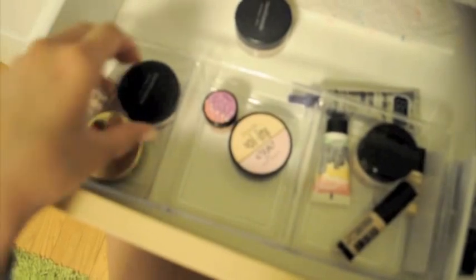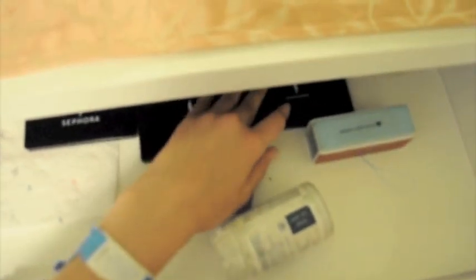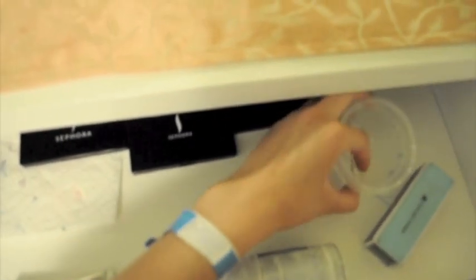In this drawer, I just have these containers from Target, and I have stuff that I use every day. Well, I don't use this every day, but Benefit High Beam, my Rosebud Salve, some translucent powder, concealers, primers, eye primers, some pimple stuff, some oil blotting paper, sharpeners, eyelash curlers, tweezers, and nail stuff. And I just have some Advil in here because it was in my backpack, and I didn't feel like taking it down. And I just have like 3 Sephora mirrors back there, and I have a buffer, and then I have some toothpicks for when I want to marble my nails.